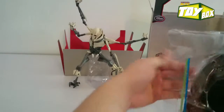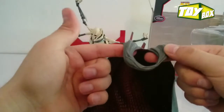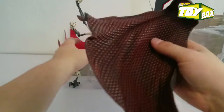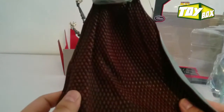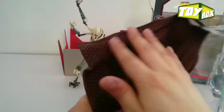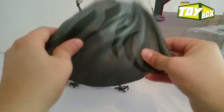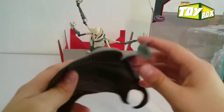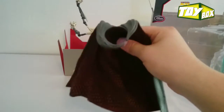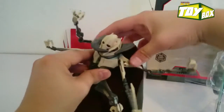We've got his cape, and it actually just drapes around him — there's no piece that attaches it, it just kind of hangs on his shoulders. There's a piece that goes around his neck with a little opening. The detail on this cape is so nice — it's got this beautiful red with shading in it, like some kind of black wash. The back of it has a nice wave to it. It's a little flexible, you can bend it a bit. I've got some blemishes on mine, but that's okay.